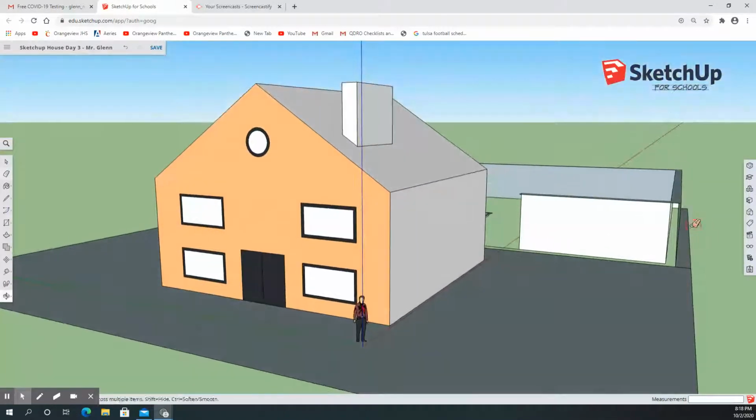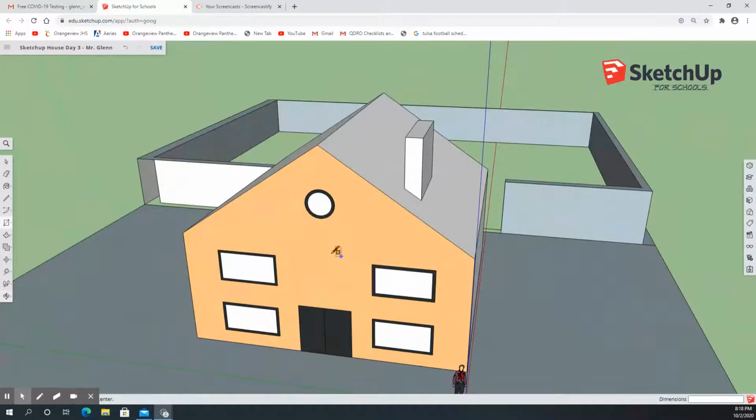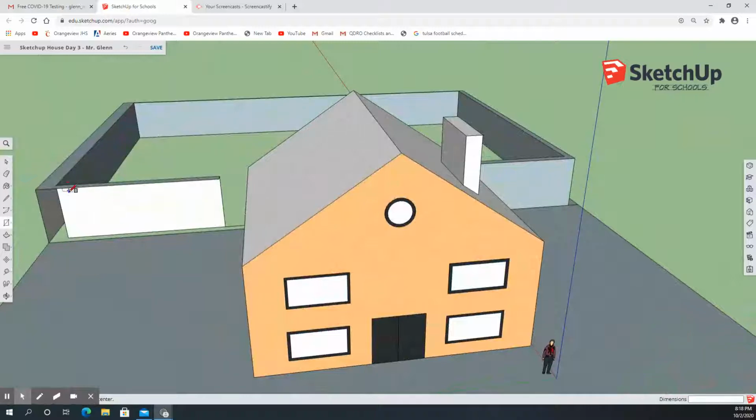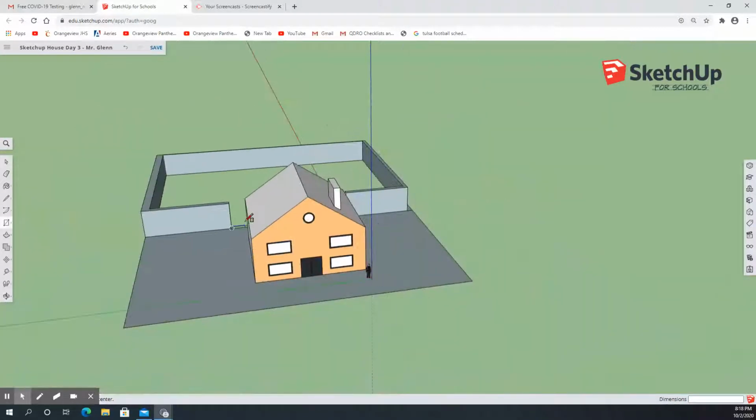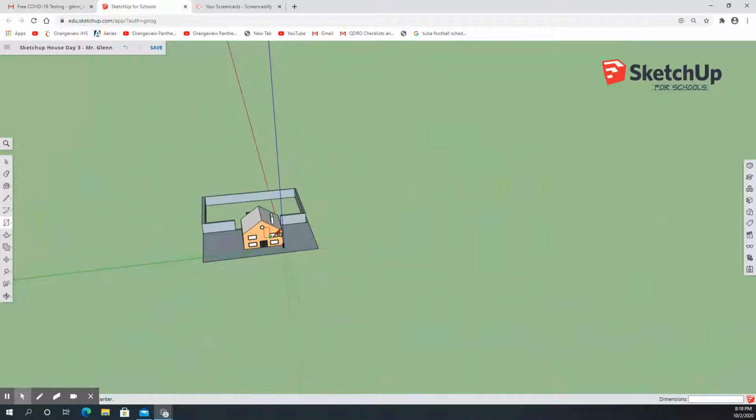So we can do something called healing the face, and we'll do that right now. Go with the rectangle, top point. It's really important that you put it in the right spot, just like that. And we'll do the same thing on the other side over here. So go right to the corner and straight down to this edge. And you can see right there it's filled in now. Okay, so that's one way to do a fence.